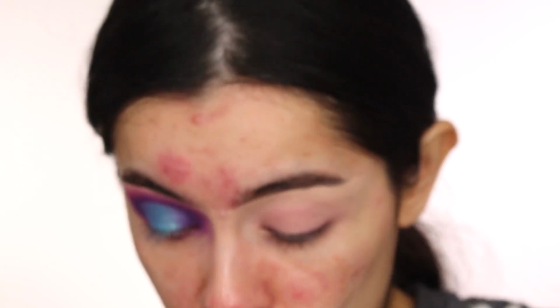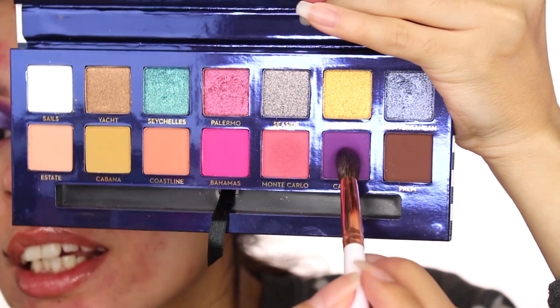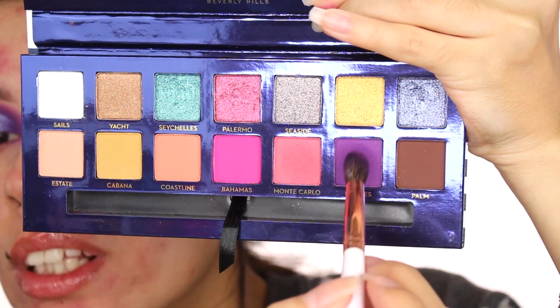Alright, you guys, on to the second look. I already primed my eye with the Plouise base. I promise this is not another annoying cut crease. We are going to do a halo eye. I'm going to take Cane's, and Cane's has like minimal fallout. Not really. It is the purple shade.